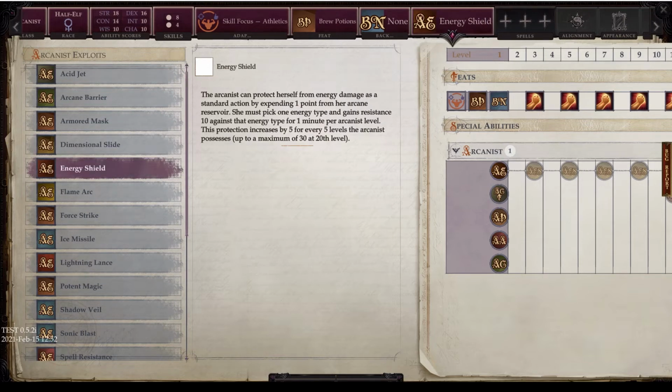Next is Energy Shield. The Arcanist can protect herself from energy damage as a standard action by expending 1 point from Arcane Reservoir. She must pick one energy type and gain resistance 10 against that energy type for 1 minute per Arcanist level. Now remember, that resist 10 basically means the first 10 damage of that type, whatever you pick, gets negated every time you take damage of that type. The protection increases by 5 for every 5 levels the Arcanist possesses, up to a maximum of 30 at level 20. Again, for both the Arcane Enforcer as well as the Arcanist.